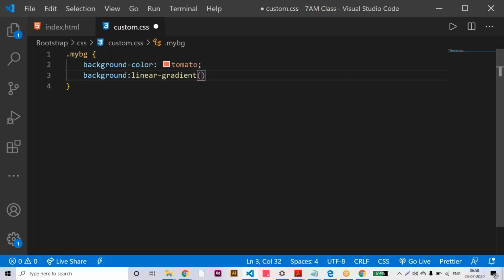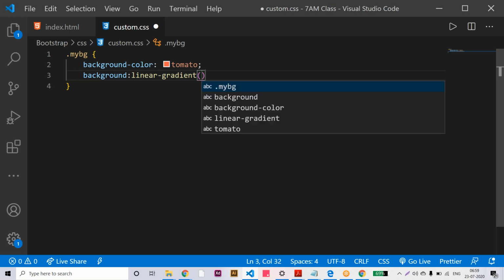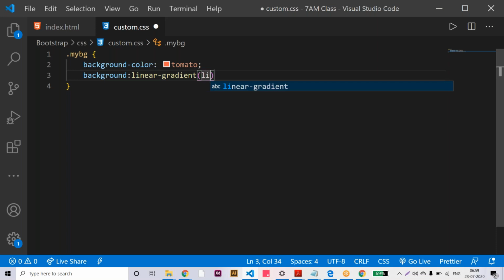Let's say light blue and then some other color, some gray color.